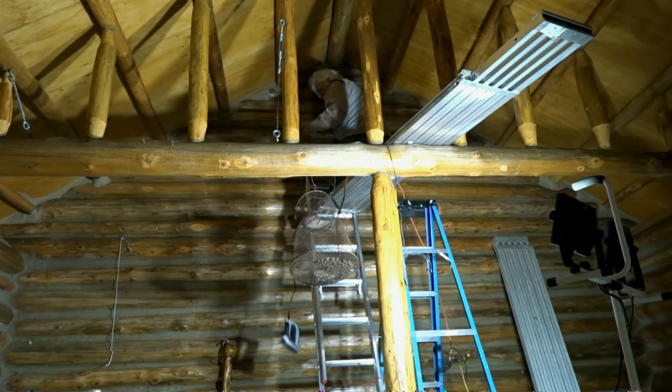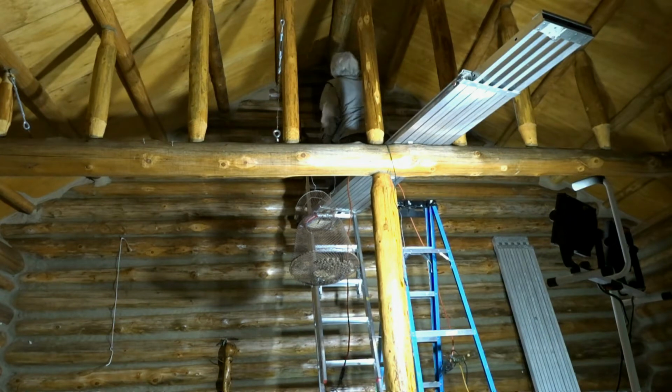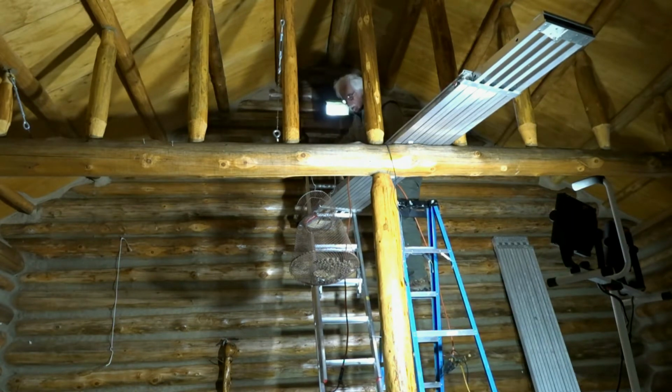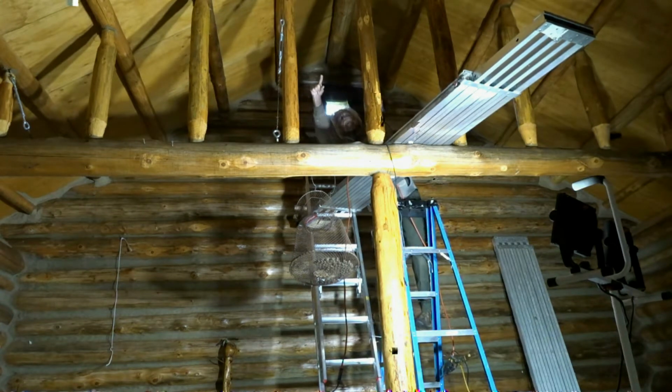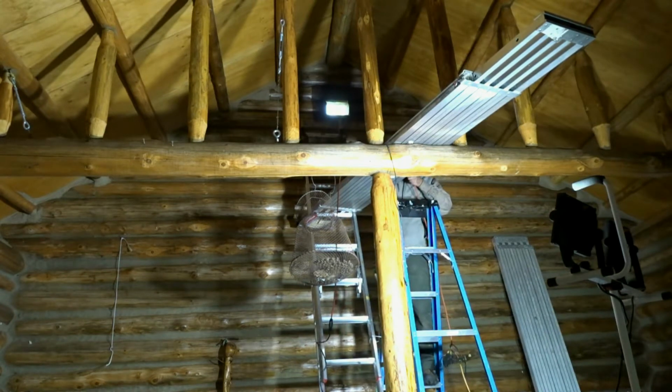And just because I can, put a little of that on the fiber, which should last a long time. Spray it onto that cloth, and it'll maybe keep some of the bugs from coming in. I can feel that air now. So when I get one cut on the other end, it's going to be good. All right.